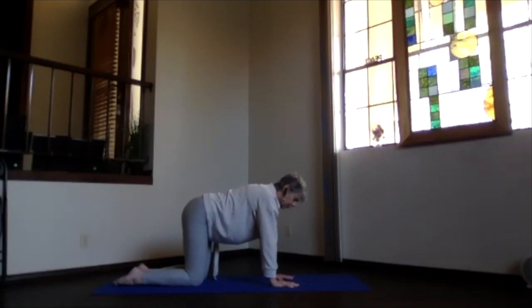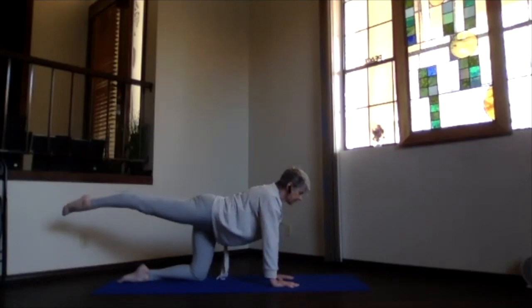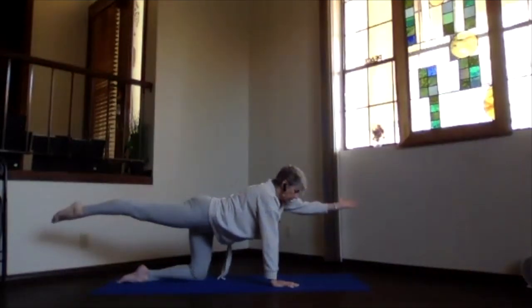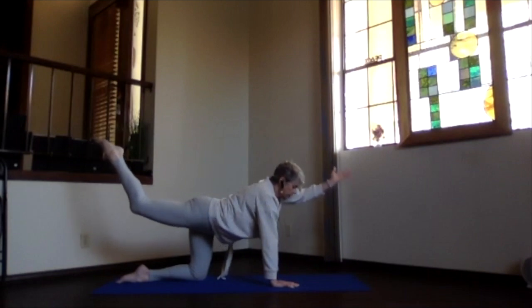If you're ready to go further, we're going to bring the right leg back up to hip level, extending out through the base of the toes. Then we're going to bring the left arm forward once again, allowing the balance to be situated. And if you're good there and you want to go further, we're going to turn the palm up and bend the knee, kind of rolling your hip in so that the bottom of your foot goes up toward the ceiling. And then lift the bottom of the foot and the hand a little bit more, so coming into a balanced back bend.